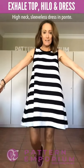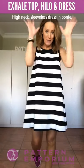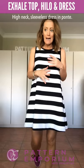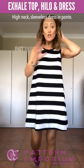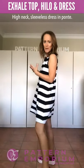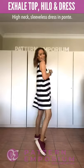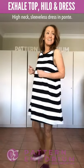Now you can see how it just wants to have its own shape and not sit down to my body. So if that's the look you're after, then a ponte would be perfect. If it's not, then you need something with more drape, more floppy. So this is totally cute. So again, high neck, sleeveless.